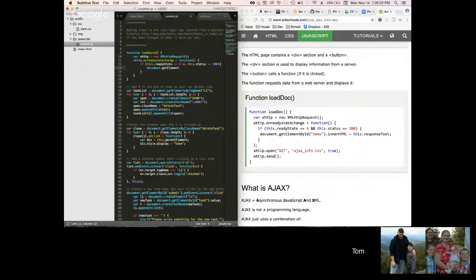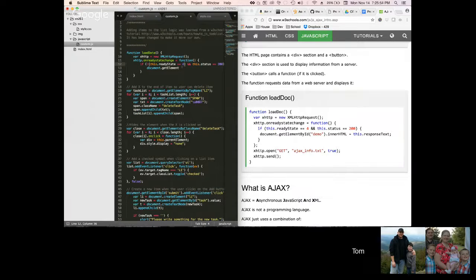So if both of those are true, when it just has this logical expression, it assumes that if it evaluates to true, then do this. If you wanted it to be false, you could do something like if not this dot ready state equals 4.